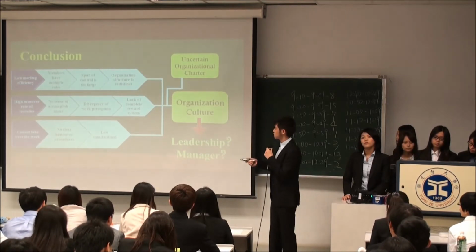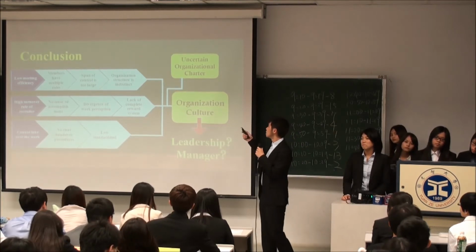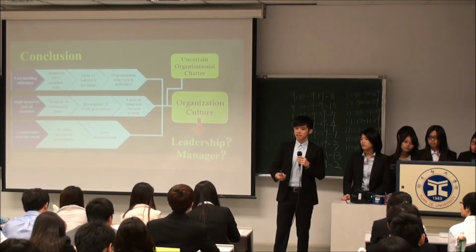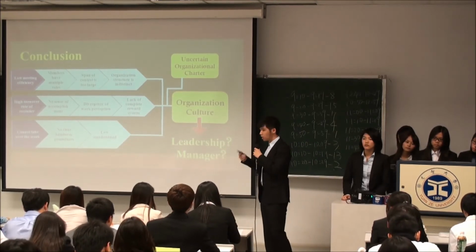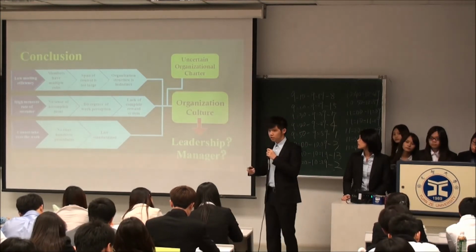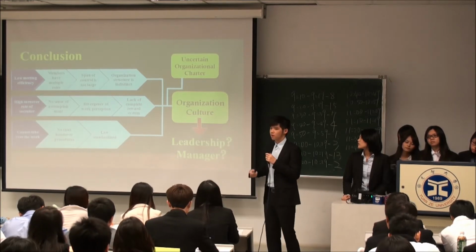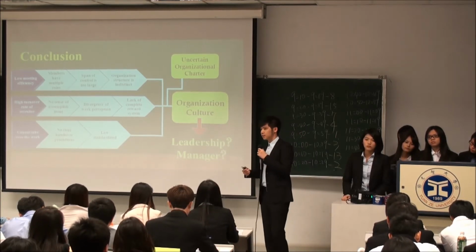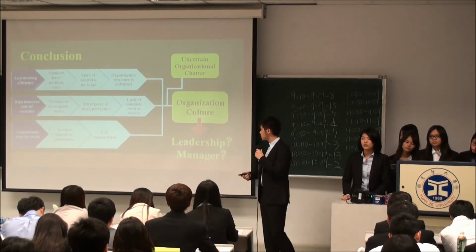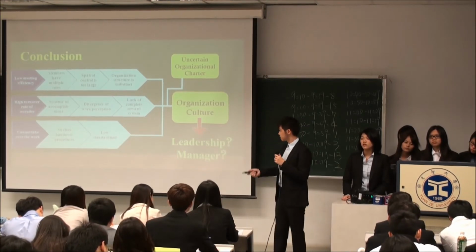This is our conclusion. From the 3 phenomena above, they are related to the uncertain organizational charter. But after our deeper investigation, we found the root cause is the organization culture. The Ruling boss has to take a more profit-driven strategy because of external environmental factors. But this may cause differences in the goals and values between the boss and the employees. So their communication and relationship might get worse.